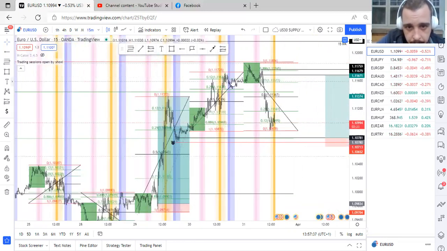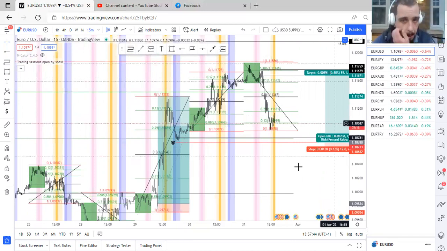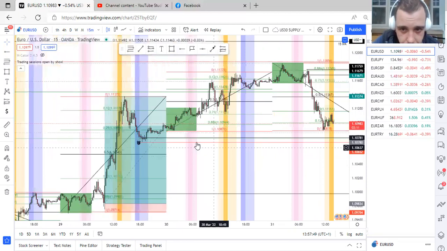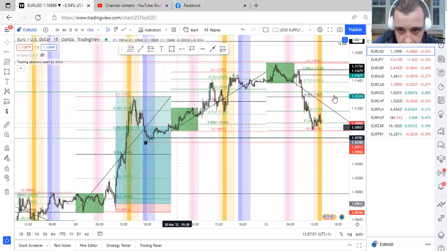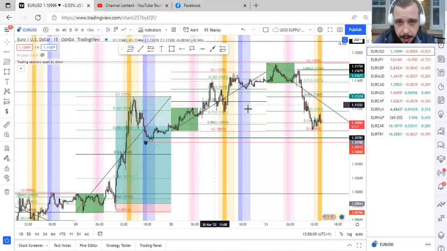Broke that structure from back here, so this could be your new price we're going to start moving from. It's all probabilities, but it does. Well, even if you'd have got in there, you'd have got that minimal drawdown. So you could have got as much as you want out of it, because you could have had a 1 bit stop loss on it. That little thing there, possibilities are endless, absolutely endless.